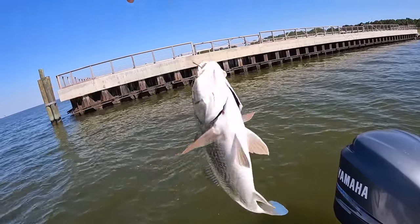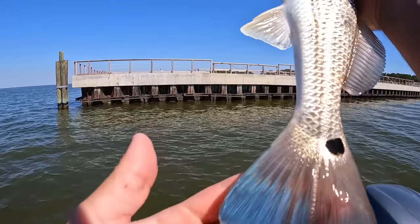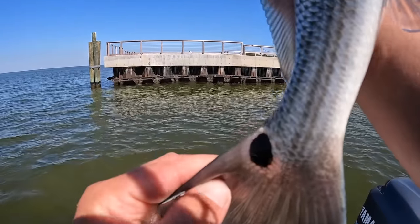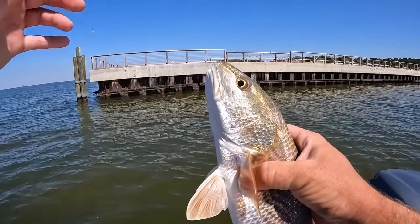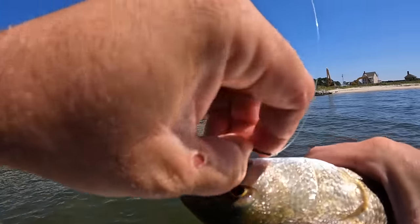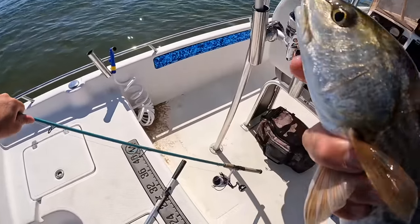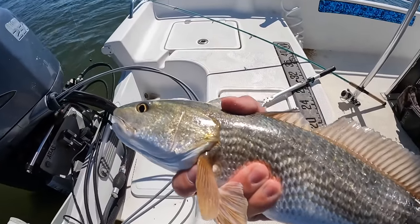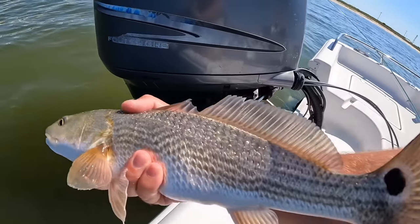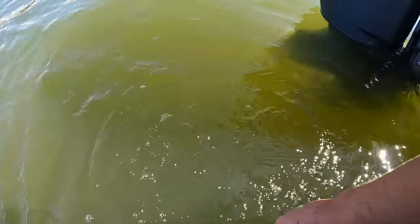Look at that — that's a pretty redfish. This is your typical redfish, single black dot on the tail. That blue comes from the shrimp and blue crabs they're eating. Another single black dot — perfect genetics. I'm not a biologist but just from my observations and readings. I like using circle hooks because you don't have to worry about them swallowing the hook, and the hook comes out fairly easy. Let's see if this one will measure — 15-incher, you gotta go back. What an awesome specimen of a redfish.